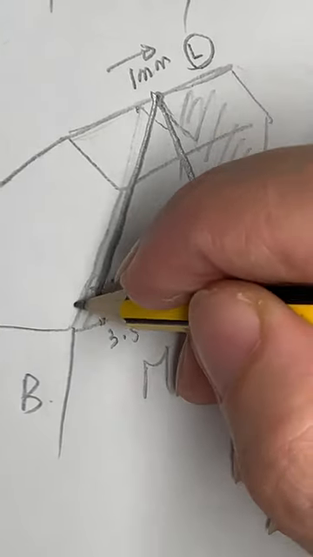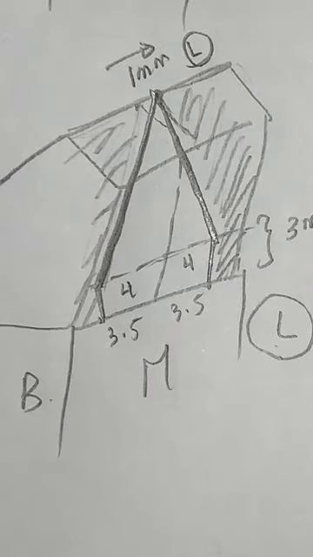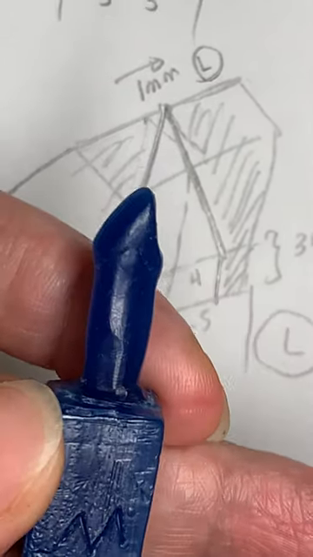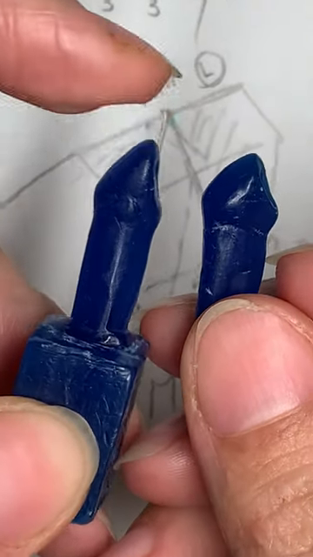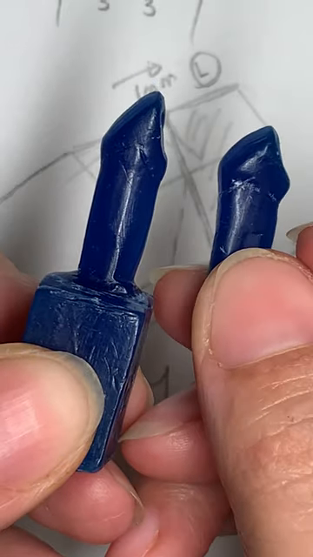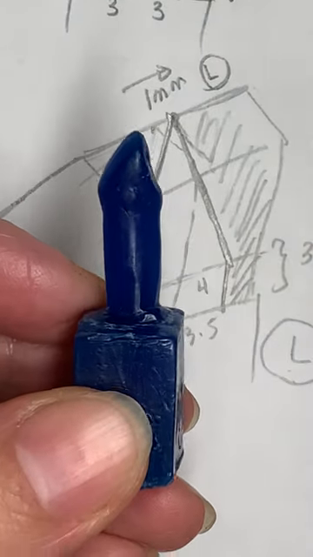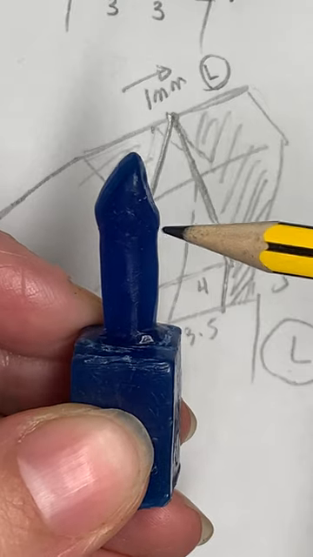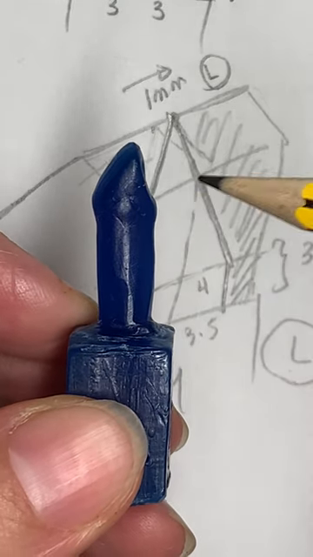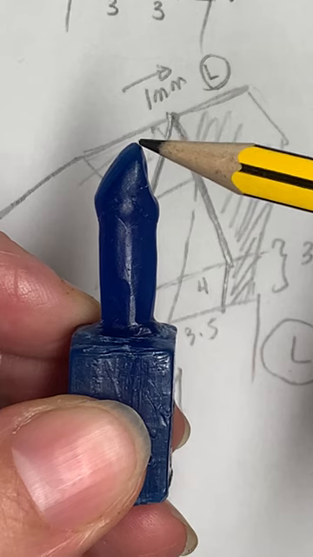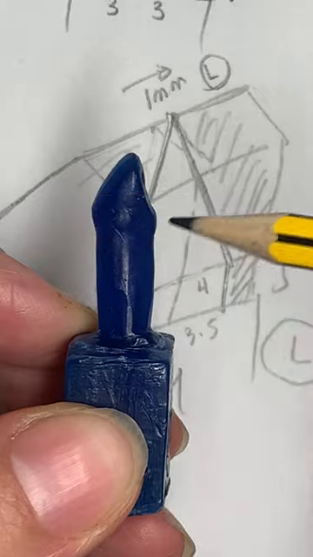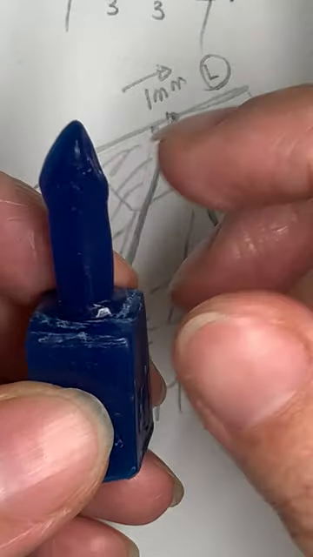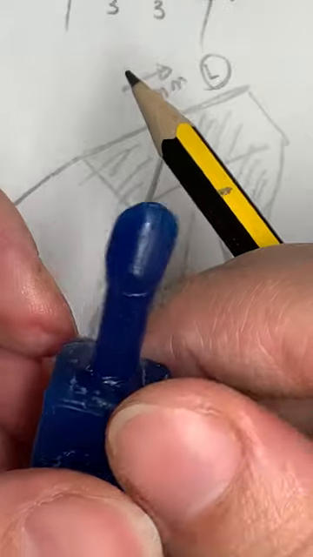And remove again all the wax as we used to do in the maxillary canine. As you see here, if I compare, my cusp tip is lingually inclined. Why? Because in the second step, when I have my measurement here, 3.5, 3.5, 4 and 4, I joined up this point, not on the center, it is 1 millimeter lingually. After I make this, go for the steps of the labial ridge and the lingual ridge.